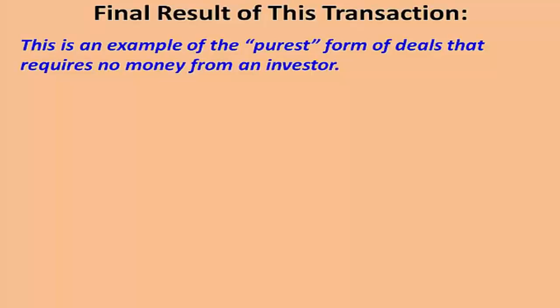$25,000 as an assignment fee is abnormally large, and oftentimes anything over $15,000 in our area will kill a deal. The seller will say, you've made too much money, and the end buyer will say, you've charged me too much. One or both of them are going to walk away from the closing. Now, can you bring them back to the closing? Yes, I'm not going to get into that now, but how good is it if it costs you attorney's fees and a lot of time? So generally speaking, if you're going to have an assignment fee of $15,000 or more, just go ahead and do a double closing. Yes, there are additional costs to do it, but it's better than losing the deal.